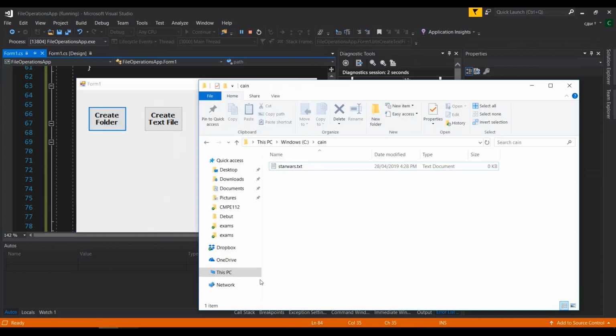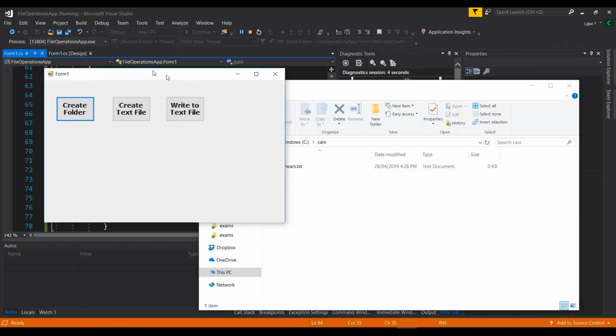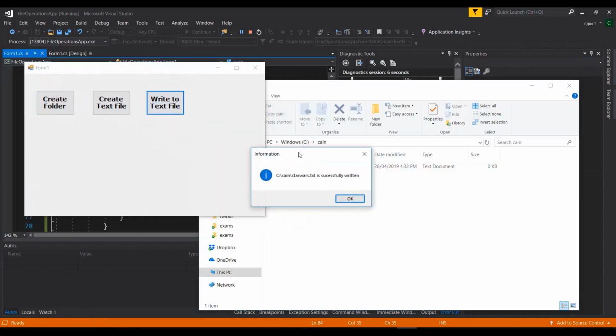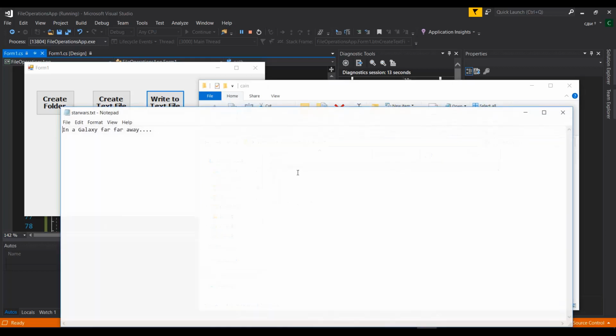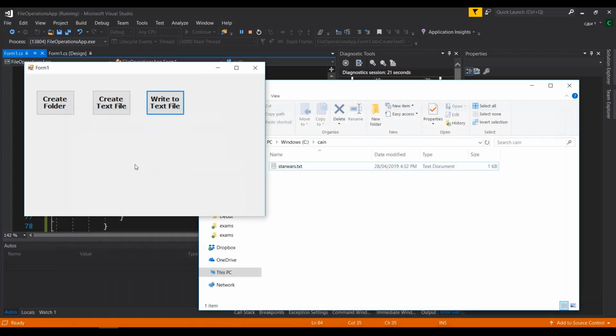So we know that the file is there now because we created it before, and I'm pressing on the write to text file, and it says this is successfully written, and I'm gonna go inside and see the information there. It says in a galaxy far, far away. And one thing to notice is that we are not using the append style, we are using the overwrite.